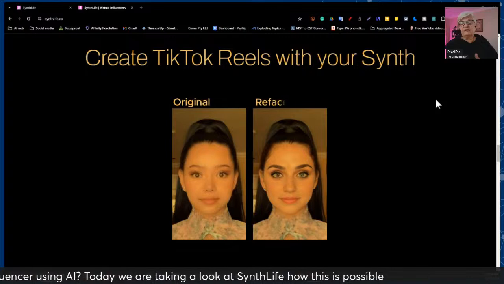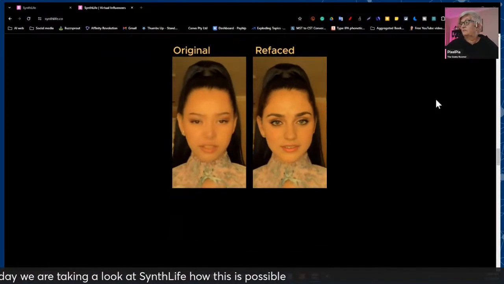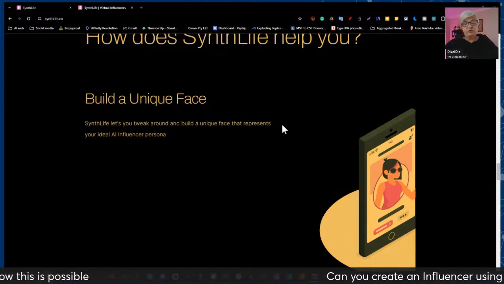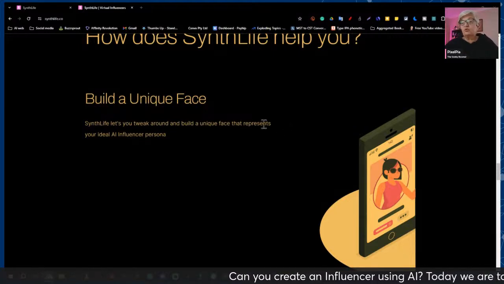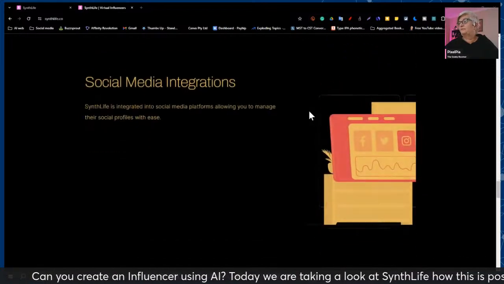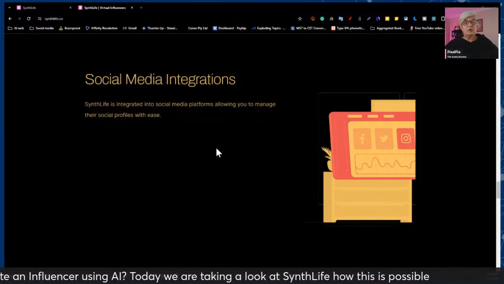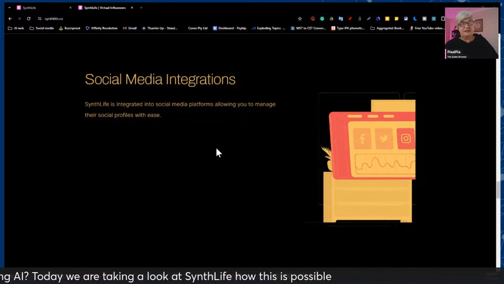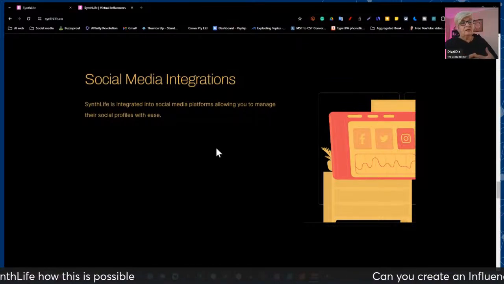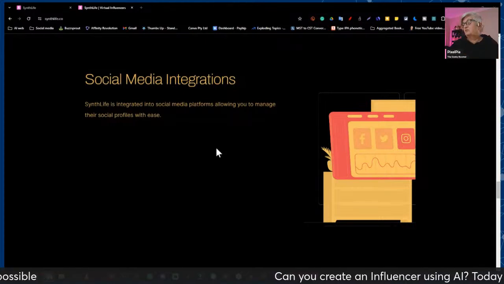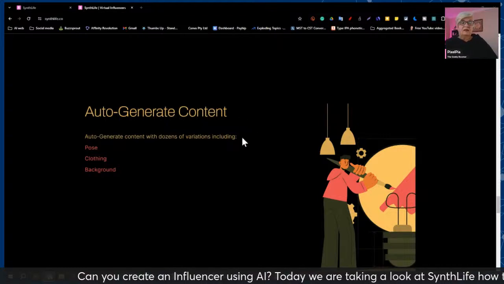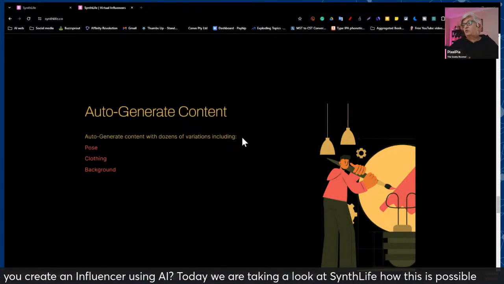You can create TikTok reels. You build a unique face, and I will shortly show you exactly how we do that. This website has social media integration, so you can upload directly from here to your social media platforms. And it auto generates your content.